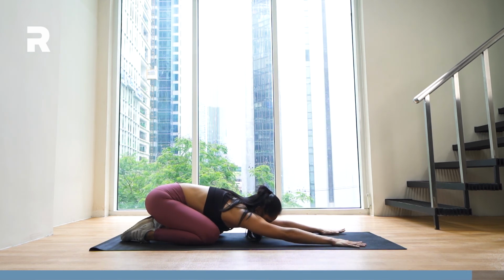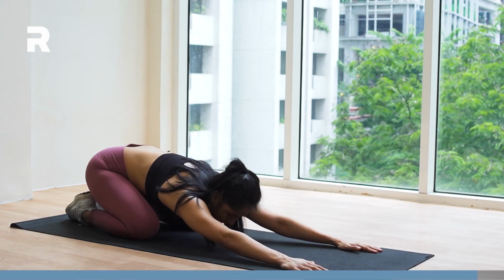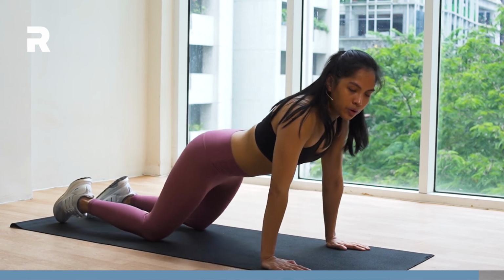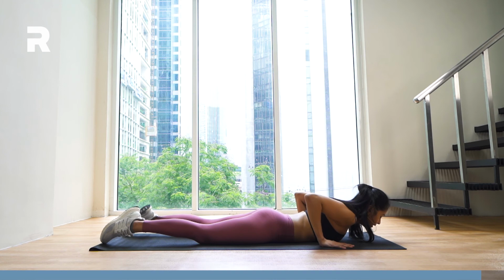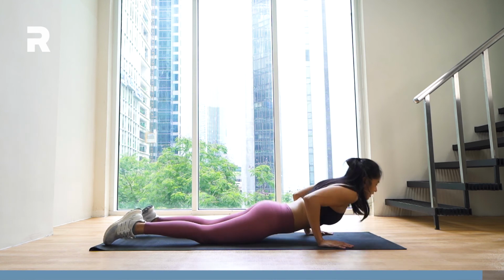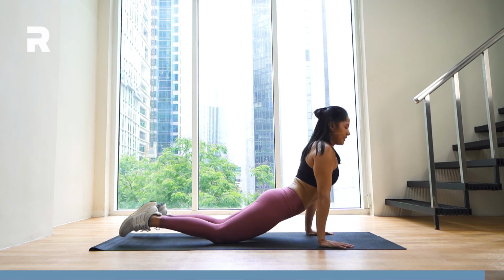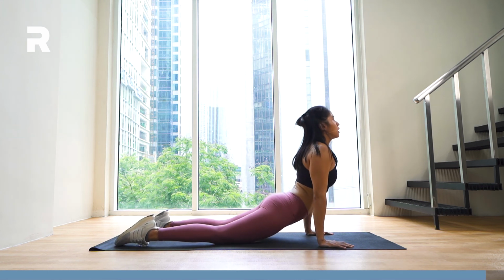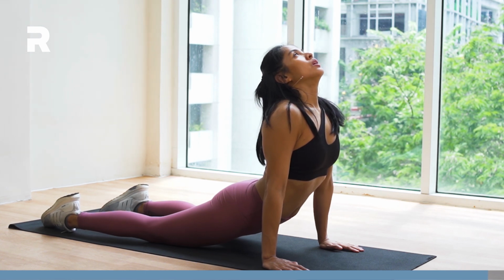Walk your fingers forward for a deeper stretch. Feel free to rest your head down here if needed. Let's take one deep breath here. Inhale and exhale. Now slowly push yourselves forward, hips down to the floor, hands beside your sides here or your chest, and slowly push yourselves up from here. If you need to adjust, feel free to do that. Now make sure that your shoulders are away from your ears. Everyone look all the way up towards the ceiling. One deep breath.